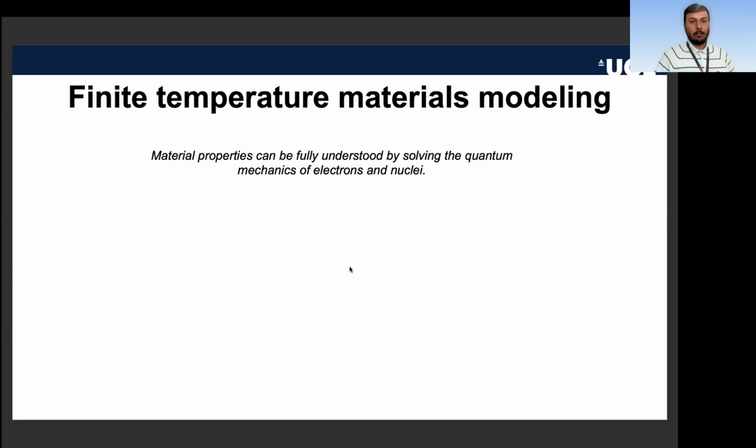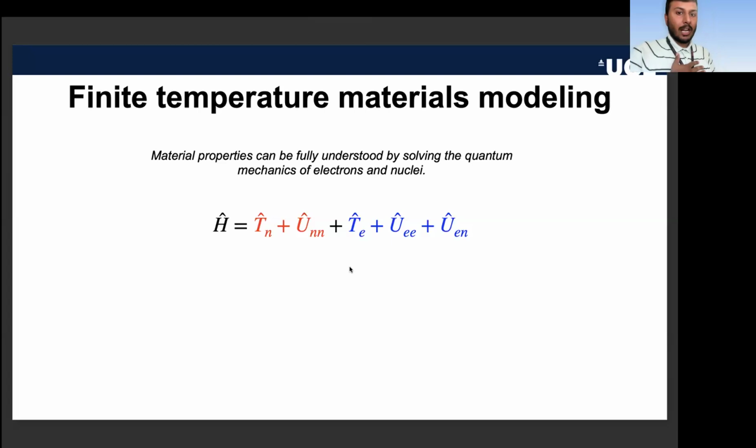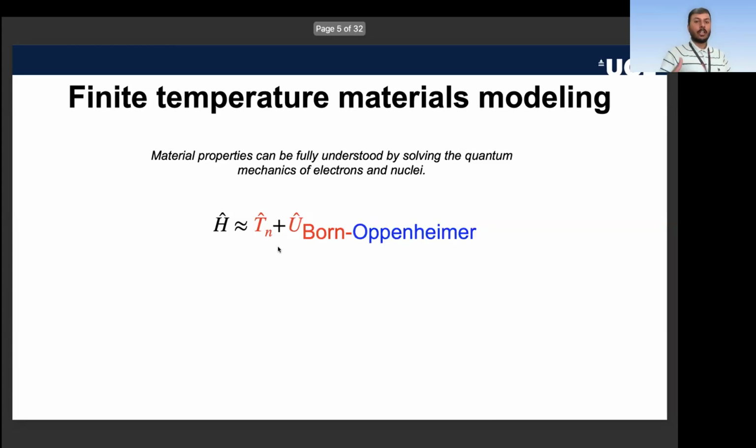Just to make sure everybody's on the same page, I'm going to briefly recall a couple of equations. The total Hamiltonian of your system can be written in the following way, where red depicts the terms for the nuclear degrees of freedom and blue is for the electronic degrees of freedom. Then what you typically do in your simulations is the Born-Oppenheimer approximation, where you separate the electronic and nuclear terms, and you take all of these electronic terms and do some sort of an ensemble average over the electronic degrees of freedom. As a result, you get this Hamiltonian, which is just a function of the nuclear positions.